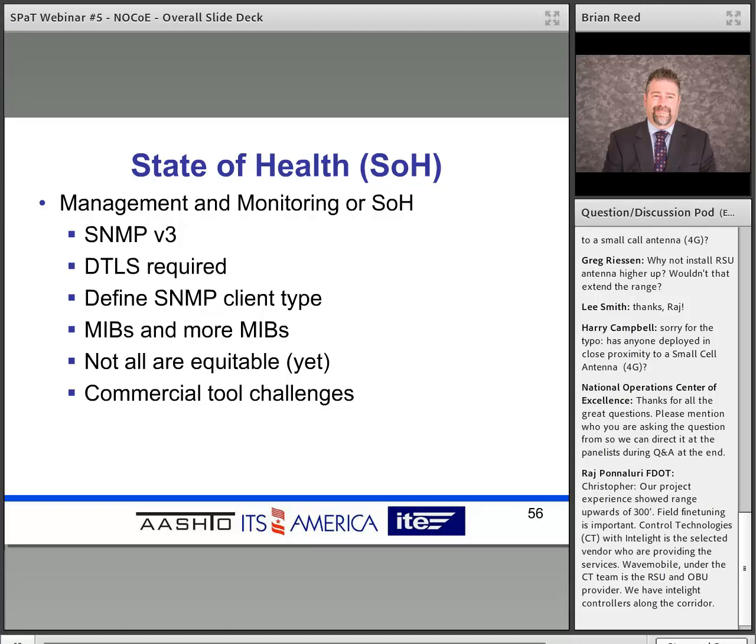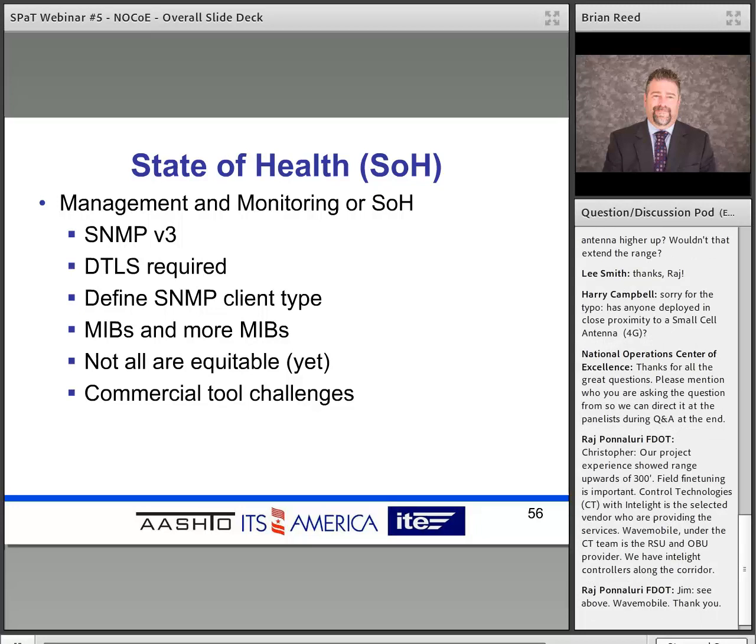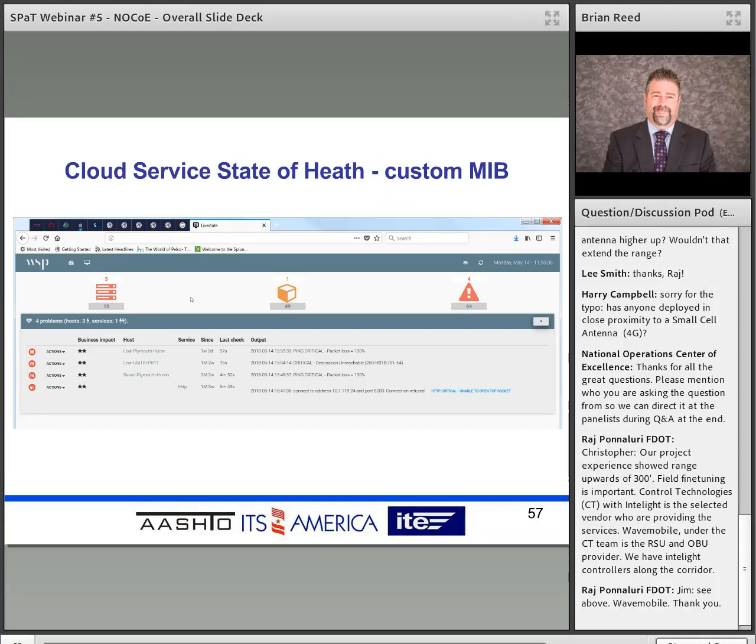Certainly, MIBs are maybe not always created equally and may wind up requiring fairly frequent refreshes, and a MIB from manufacturer A may not implement the same SNMP components or methods that manufacturer B implements. So having that as part of the evaluation criteria in the procurement spec, and any testing that you do before purchase, is a good place to look in terms of getting your best use out of implementation.